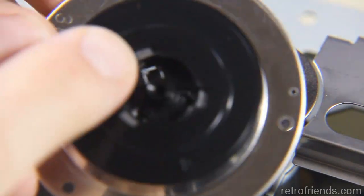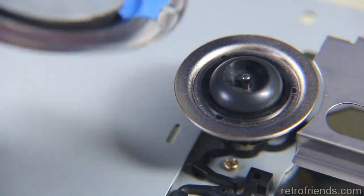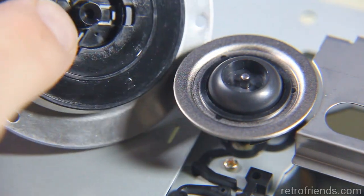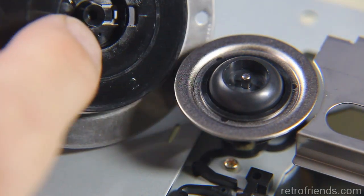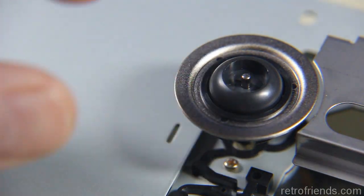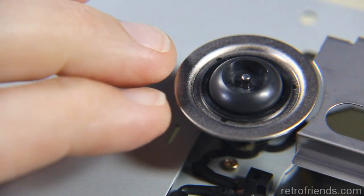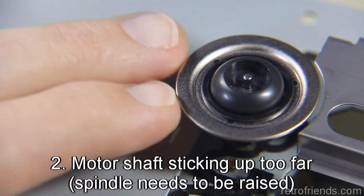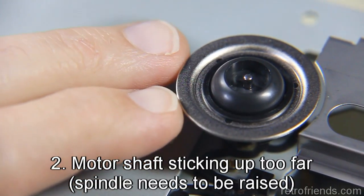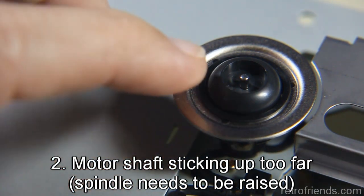So this hole here, in the center, let's call this the top platter or the top spindle. That little pin goes into here. Now, if for some reason, and this is where I found people needed, in order to get their drive to work, they needed to raise up this spindle part. And they didn't seem to know why or say why.